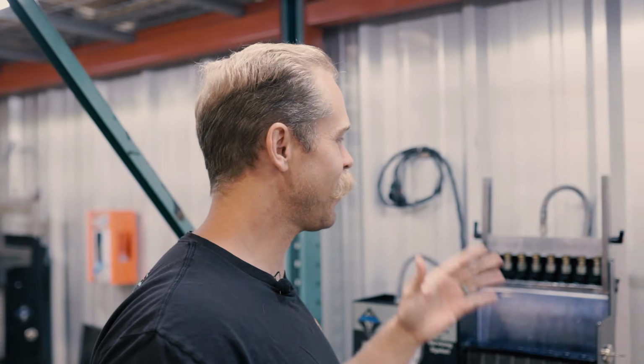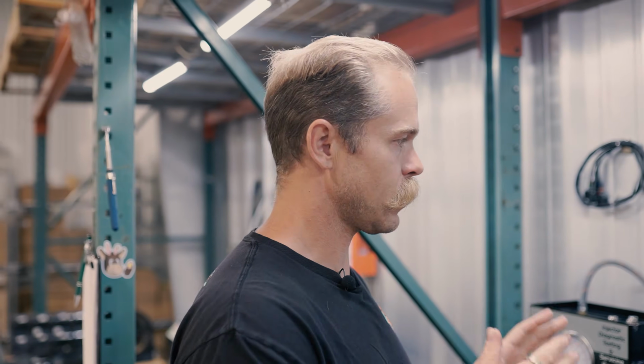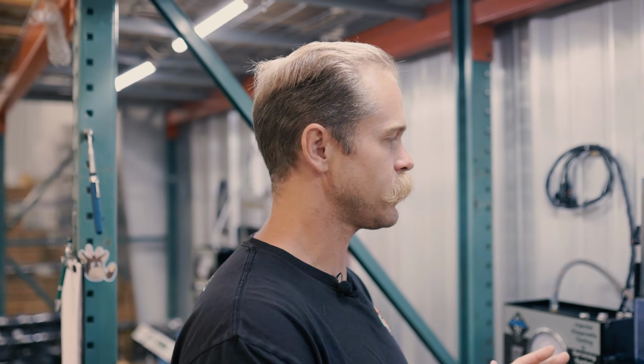All right, so now that we got these things loaded into the fuel rail of the ASNU, what we're gonna do is our 3-point dynamic flow match test. Essentially the same thing that we do when we sell the injectors to make sure that there's a nice flow match across all 8 of them. In this particular case, 4, 6, whatever it is that you order, we do a 3-point dynamic flow match.